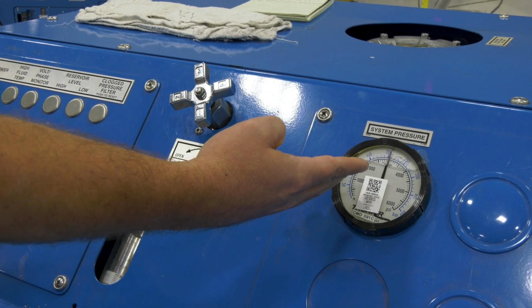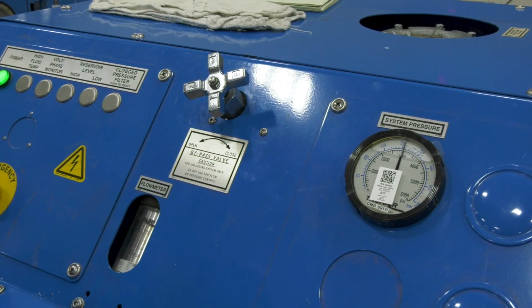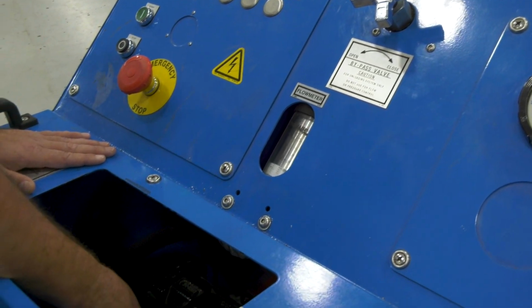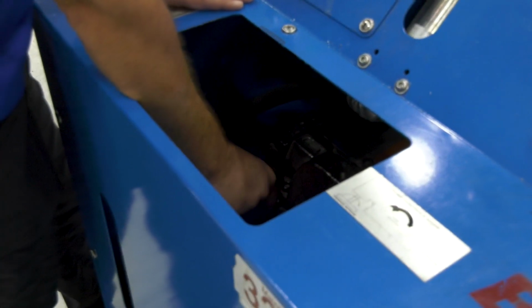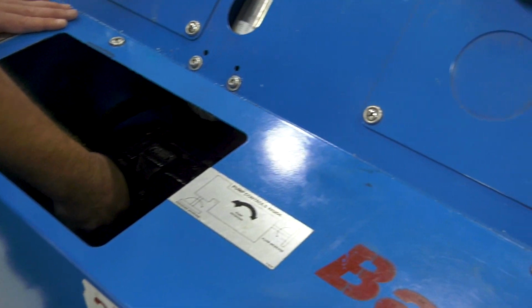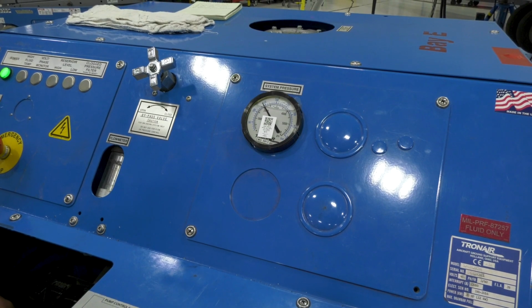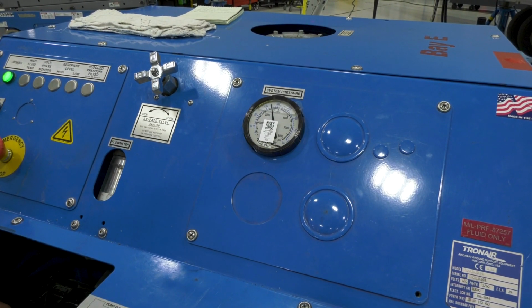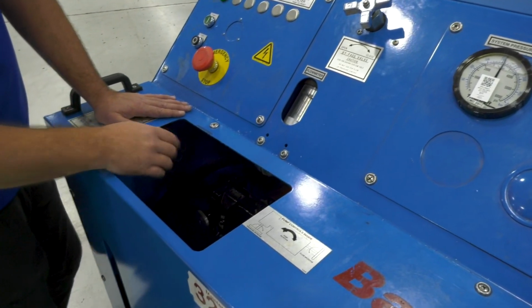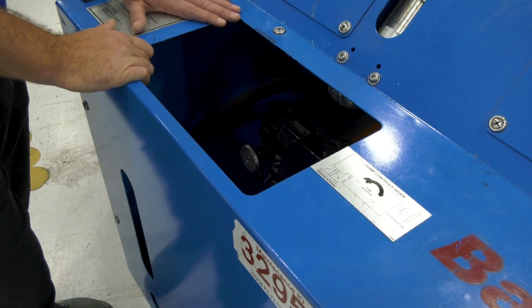Proper system pressure for what you're doing is normally 3,000 psi. To make that adjustment, if you have a different condition that requires a different pressure, you adjust this knob and you can simply increase or decrease your pressure to what you need. There's 2,000. Now we'll go back to 3. And from there you can start your operations with the aircraft.